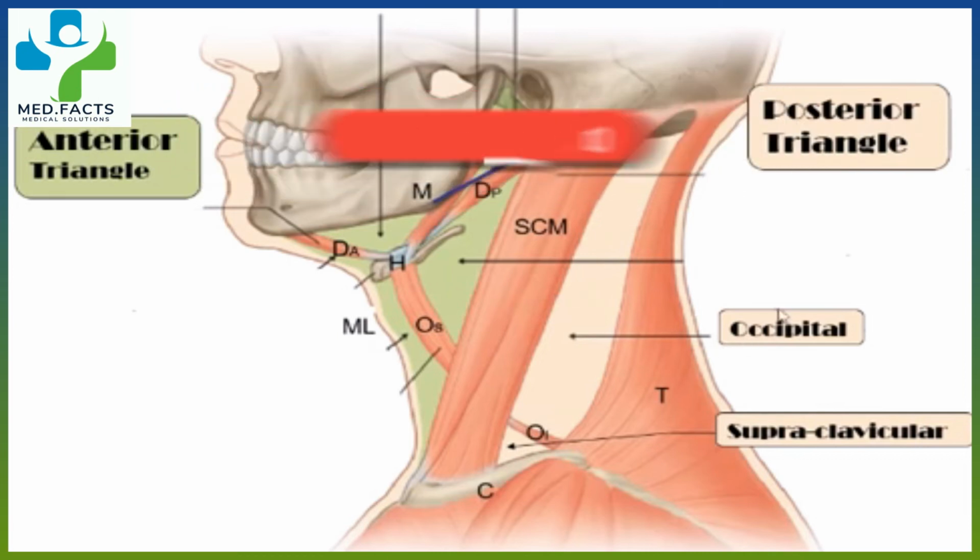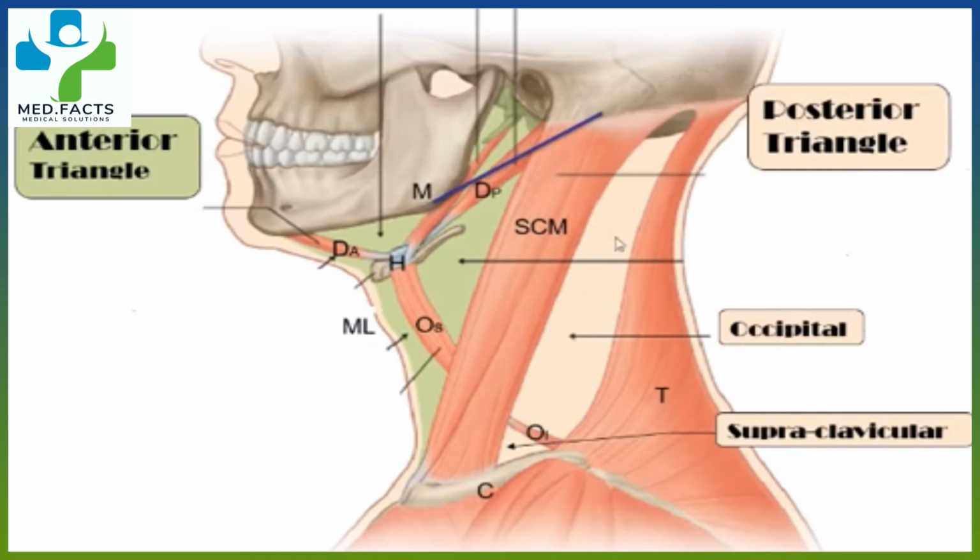Okay, the second is, because it is an occipital triangle, there will be an artery here that is called the occipital artery. Okay, the other contents are the cervical nerves, lesser occipital, greater auricular, and other supraclavicular nerves, and the transverse cervical artery, and other contents which you should know.